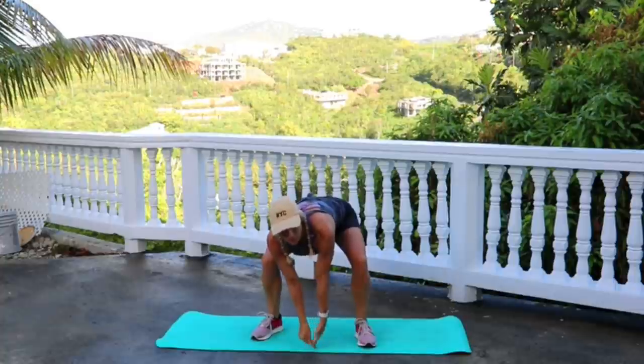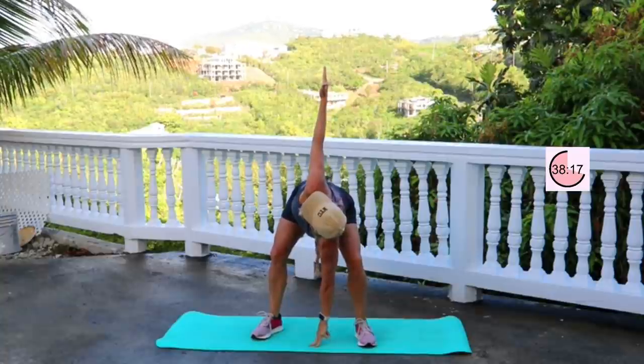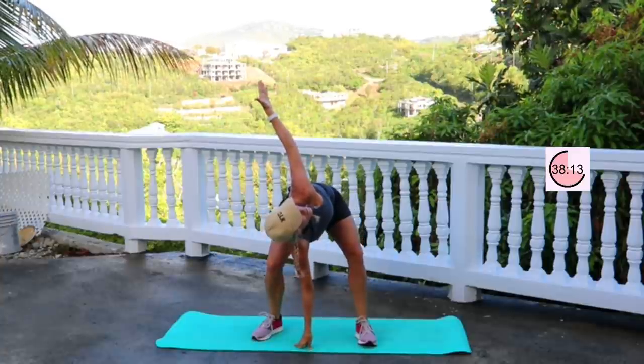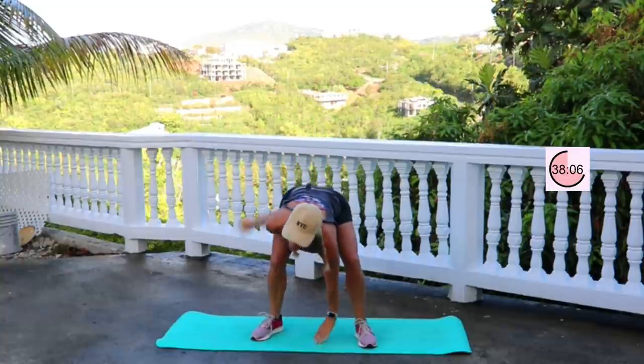Okay, I want you to hinge forward at the waist, one hand down, reach up to the ceiling or sky, and switch sides, big stretch in the pec. I actually love this stretch here. It's a great way to warm up that torso. One more right here. Good, and come on up to standing.